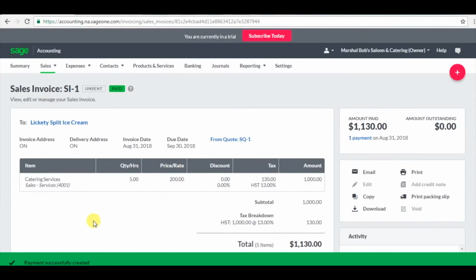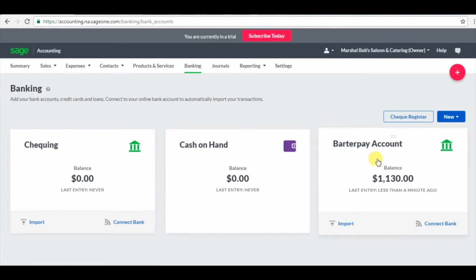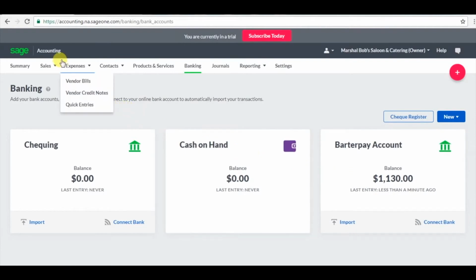Now the payment will be correctly processed to the BarterPay account. If I just go back to banking, you now see that the balance is now $1,130, so it's been properly tracked across that way.